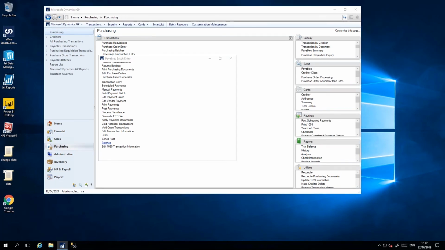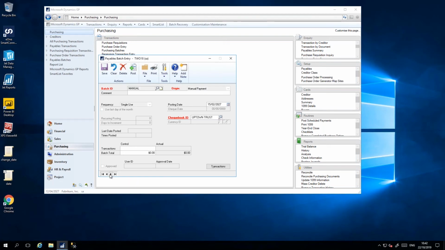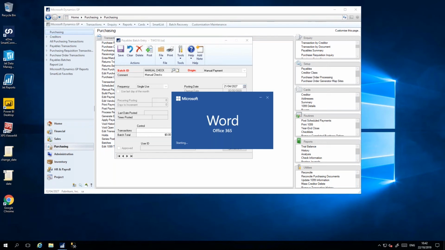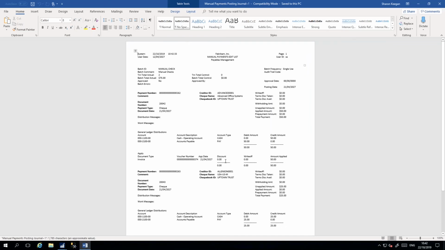So if I go and have a look at a batch here, pick any batch, there's nothing in that one. So here's something in. If you hit the print button and send an edit list to screen, it will give you information about what's in the batch. So ignore that one. Oh, it's using templates. Okay, so it's not as readable, to be honest, in the template, but yeah, so it gives me information.